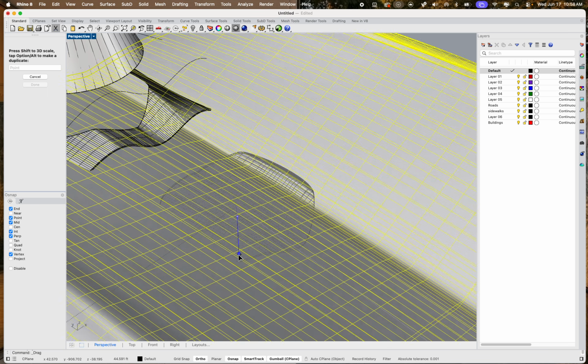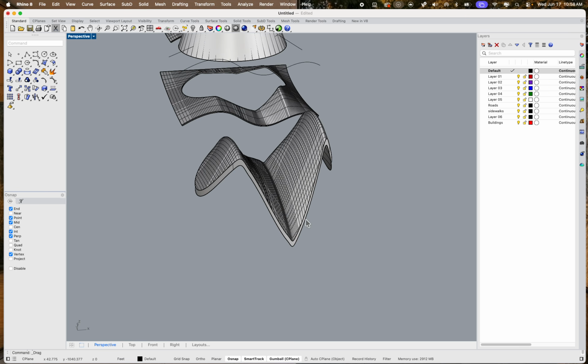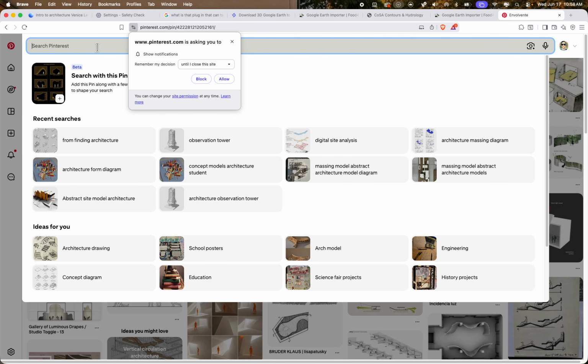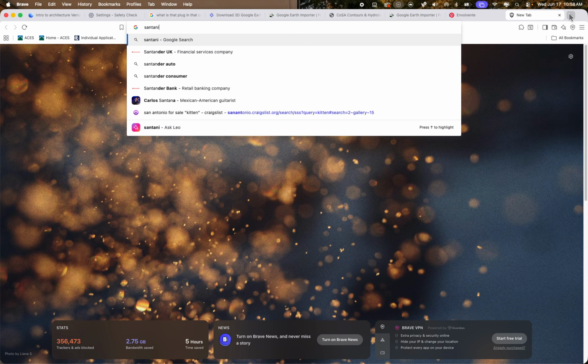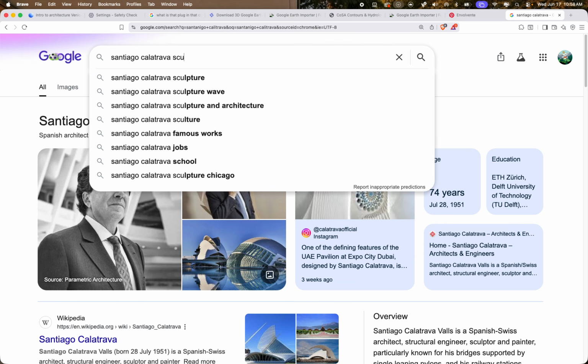Shoot, you'd be surprised what just scaling something in a unique way can start to inspire. Now, I'm not saying that might be our final thing, but that might be eventually what inspires the final project. Keep in mind, I'm not expecting a building on Wednesday. I'm expecting art, sculpture. In fact, one of the best examples that I like to give is Santiago Calatrava. I don't know how to spell that, but Google does. Santiago Calatrava. Did I mention I was dyslexic? Sculpture.